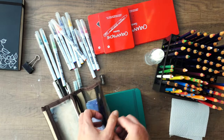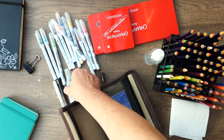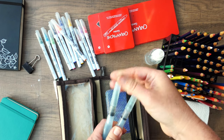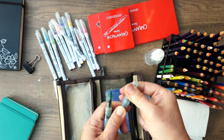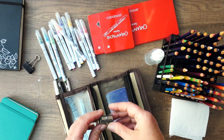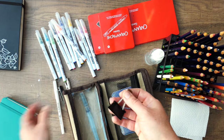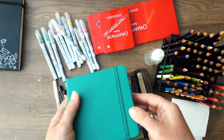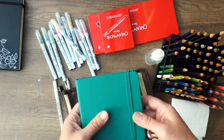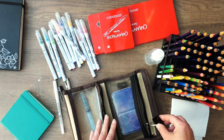As I mentioned before in one of my videos, I don't take any special brushes on these types of trips. I usually take just the water brushes, and these are by Pentel. I've had them for a long time — I used them with my watercolors before and they're absolutely fine. Most of the time I use the big one, sometimes the little one, and it's nice to have a spare. I need to take a sharpener because I'm planning to take some color pencils. I'll also put in a paper clip, because it can be quite windy on the beach and it's handy to clip my pages when I'm waiting for the paint to dry.